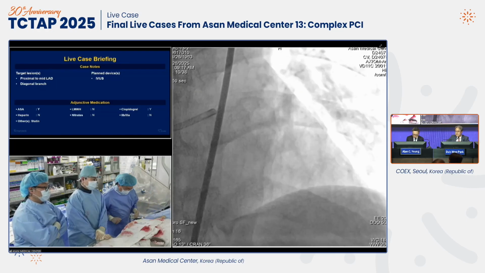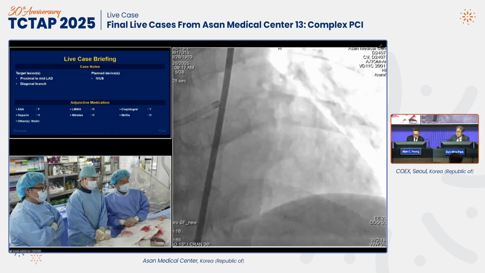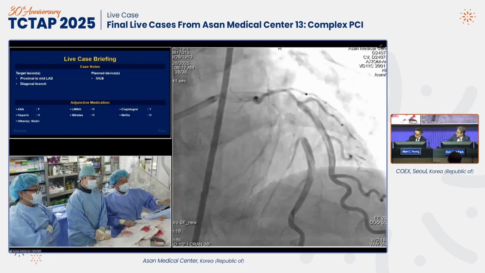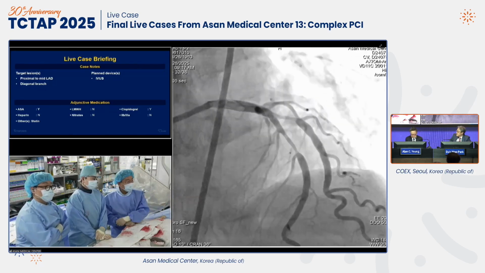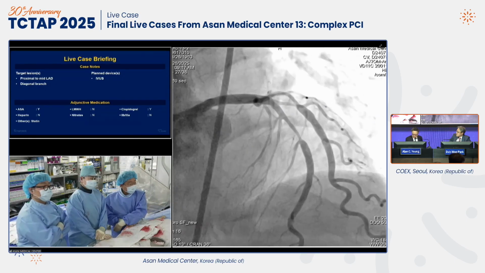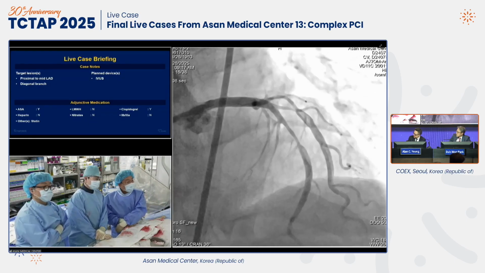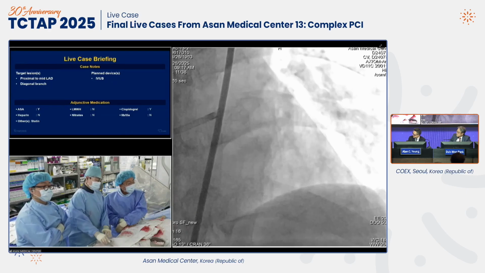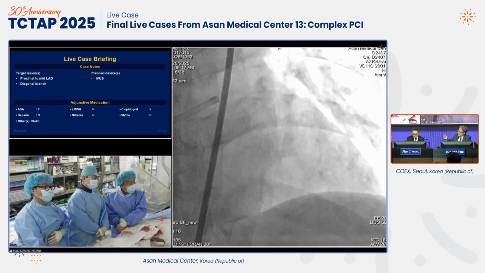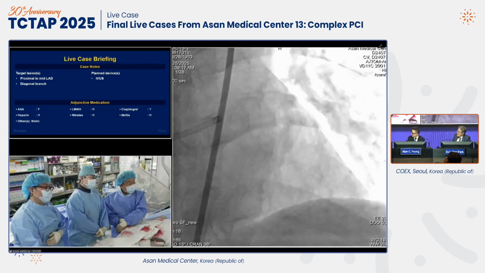Anyway, still, a provisional stent or two stent technique, which technique would people use? That's a discussion point there. I'm just going to ask the panel to discuss that. What technique would they use? Are you going to do 2 stents here, everybody? Because the diagonal is kind of parallel to the LAD. It's almost doing most of the work for the LAD.